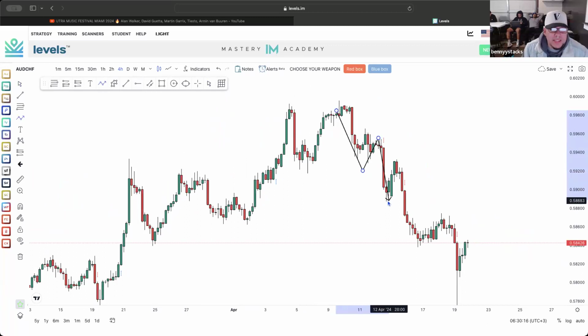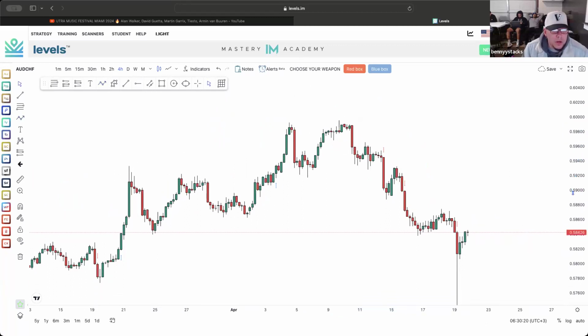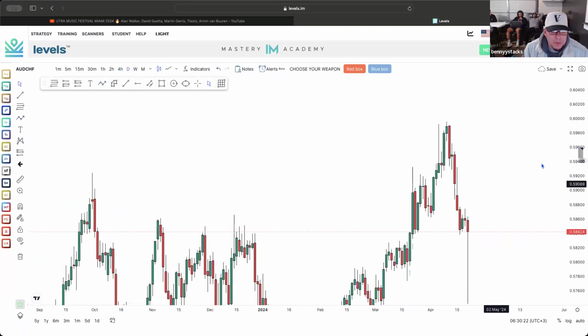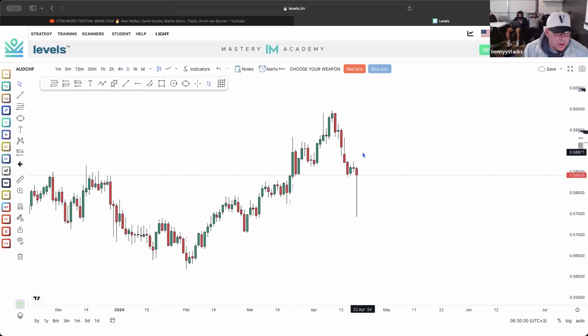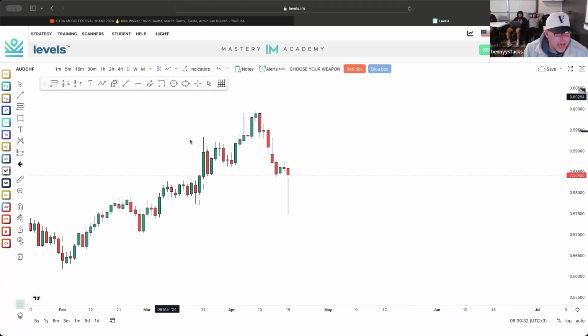But what is it selling to? What is it selling to right here? Because if we really want to zoom out and go up to a higher time frame, market's actually very, very bullish right now. Very, very bullish. So what is it selling to? Right? So I actually had an alert right here.